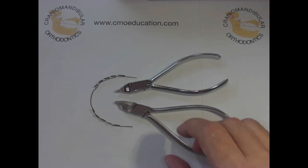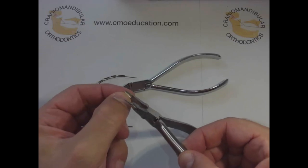It's very similar with the Kim, but the difference is that you now have a notch here.